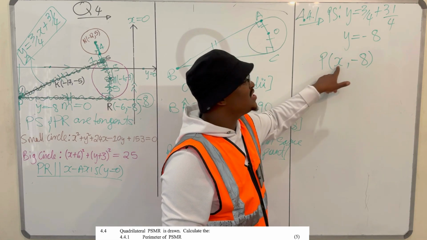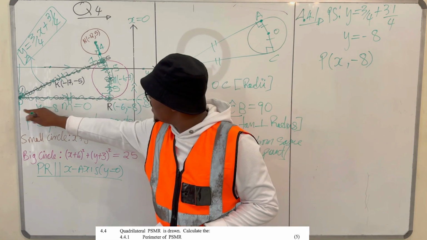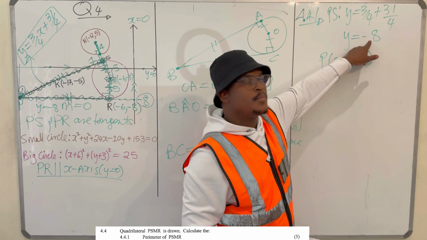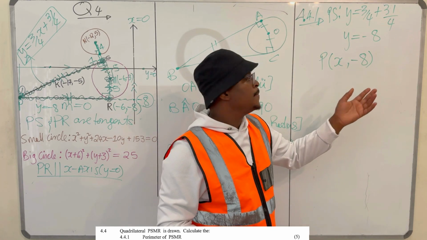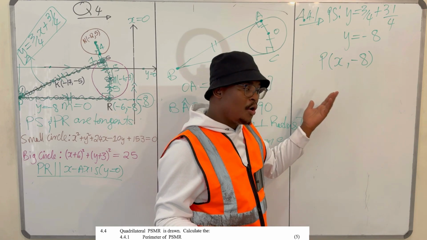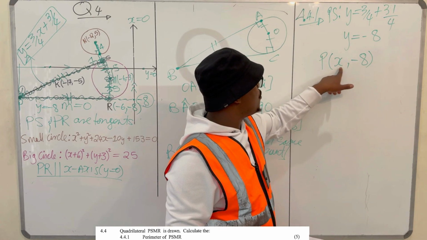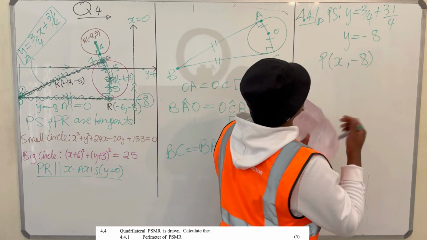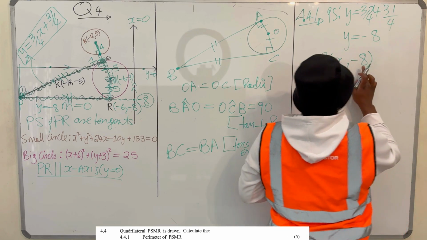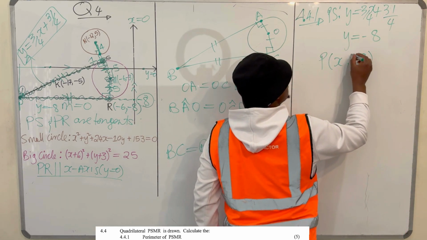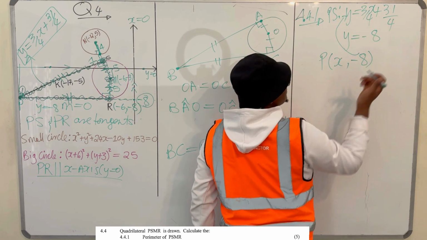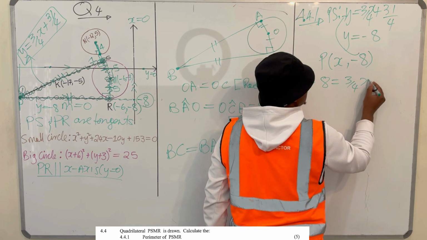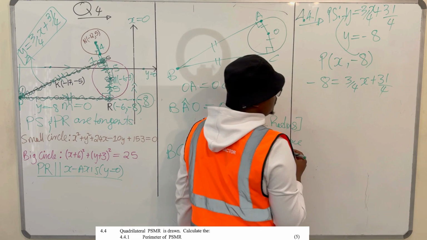We have the y value, we're missing the x value, because the y value is the same as that one there, because it's horizontal. Or you can just equate this to that, because at the point of intersection, the y values are the same. But this is how I'm going to approach it. I have an x value, I want an x value, and I know the y value. So let me take this and substitute there, and then find the value at which y is equal to minus 8. So I'm going to substitute this y there, or equate these two, the same thing. And say, okay, minus 8 is equal to 3 over 4 x plus 31 over 4.